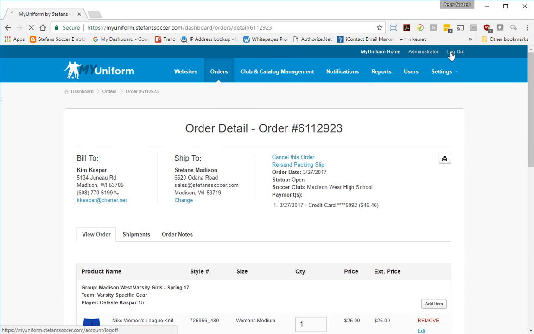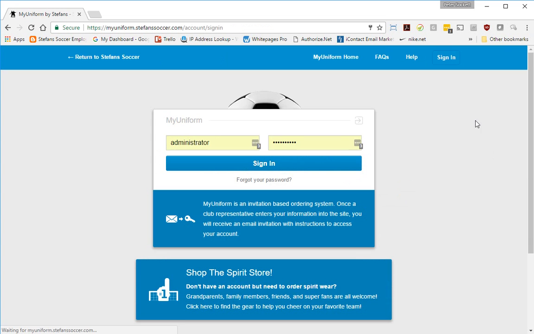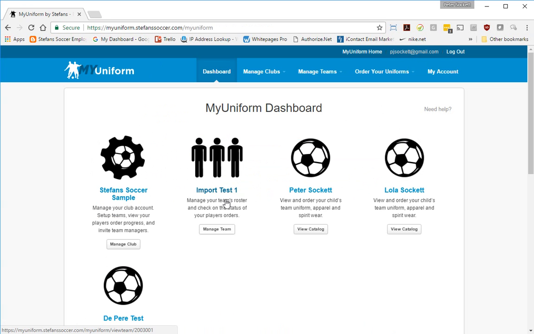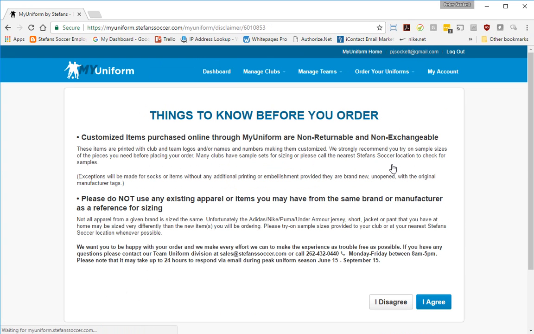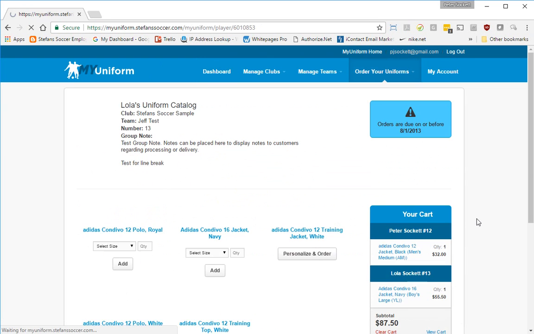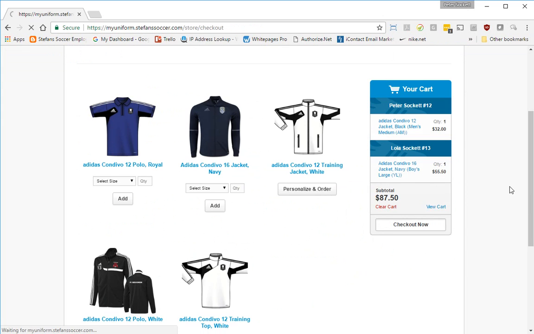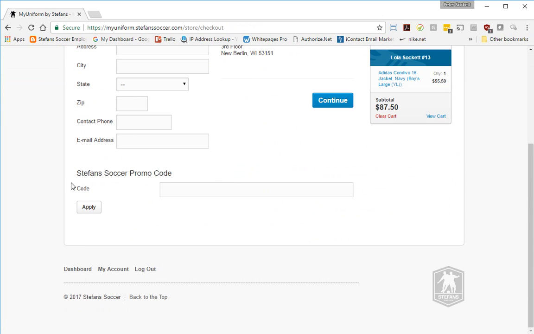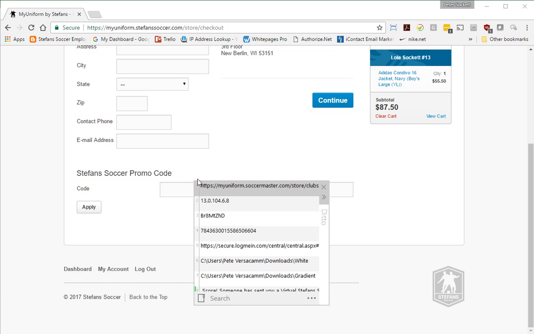And then on the customer side, there's basically just an extra step in the checkout right where the gift cards normally appear. So you'll have a spot there for Stefan Soccer or whatever your store promo code, and when you enter that number, it'll tell you if it's been added to the cart, or let's bring up what that code was.